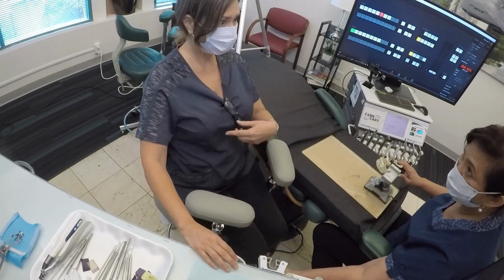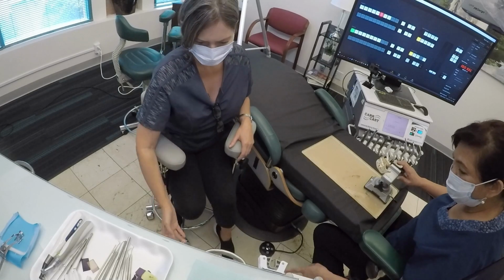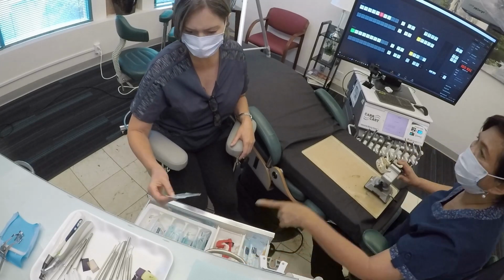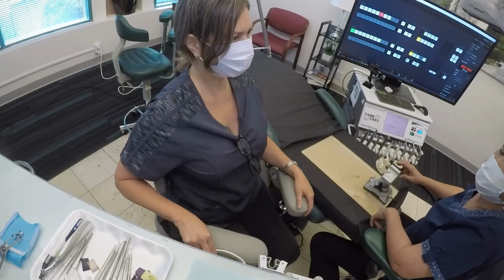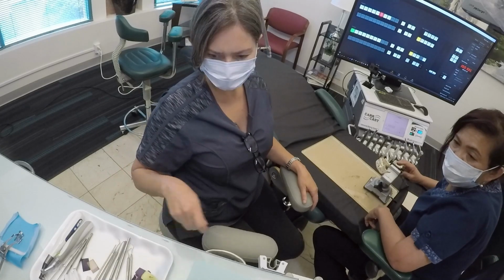Okay, so I'm going to practice my move. Grab one here. Open this. And the probing is the white instrument. The white instrument. Okay. I know. I'll pretend I'm using it. We're going to use the probing. Go get the probing. We're pretending this is the probing. I know which one it is.